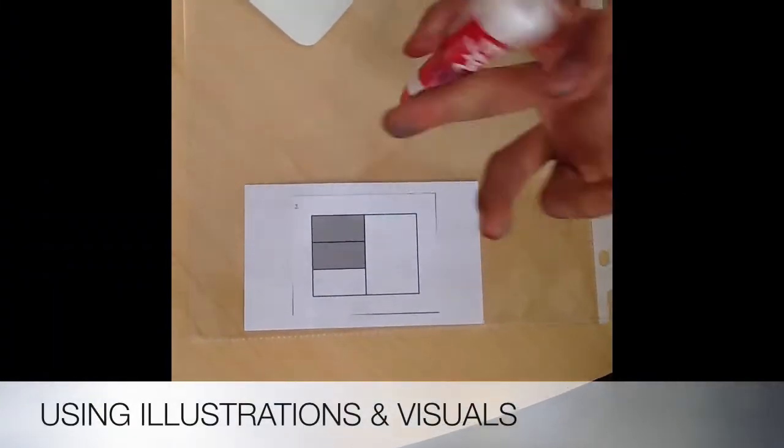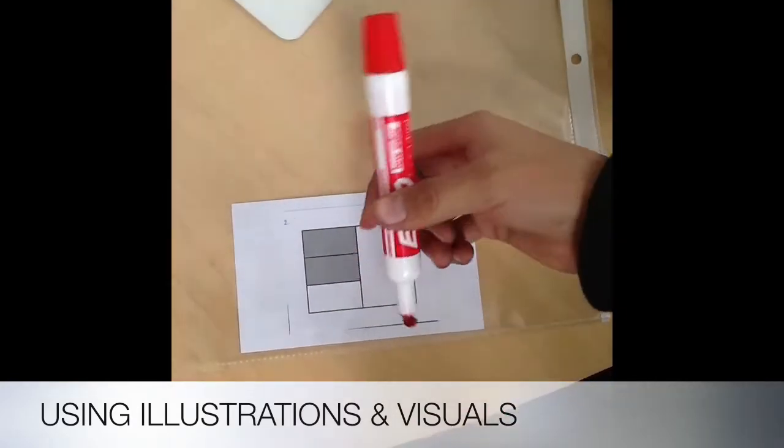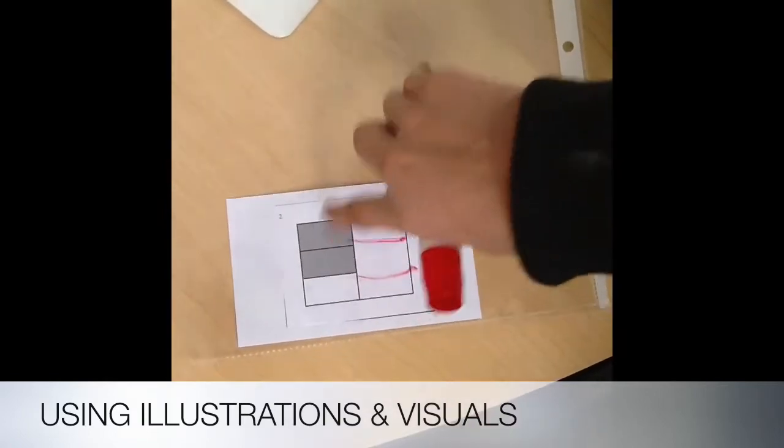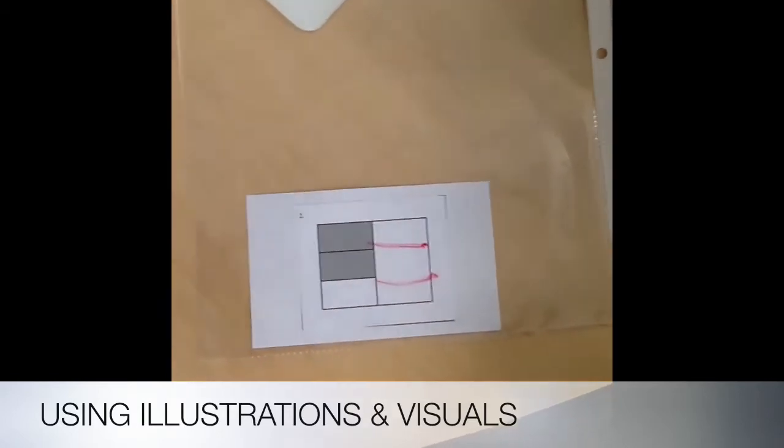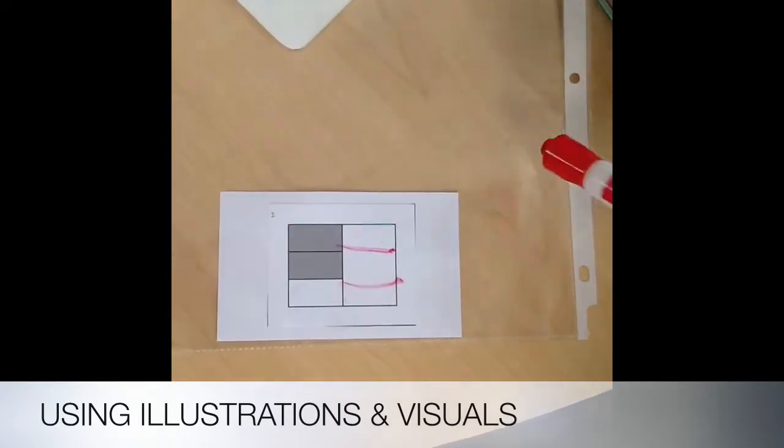What I did is since there's three right here, there's two lines right there. I did the same thing right here, and then since there's two shaded in, and you add this up all together, it'll make six. And then these two shaded in, it'll make 2-6.